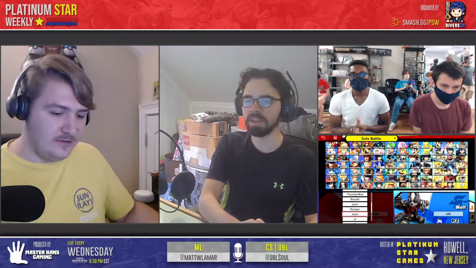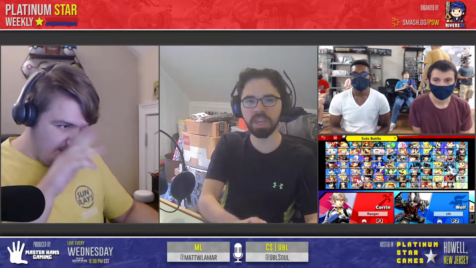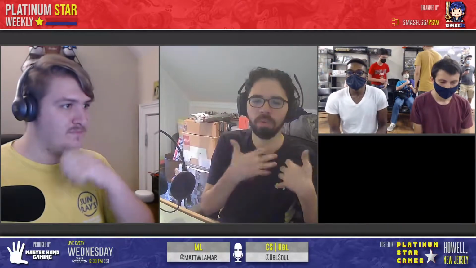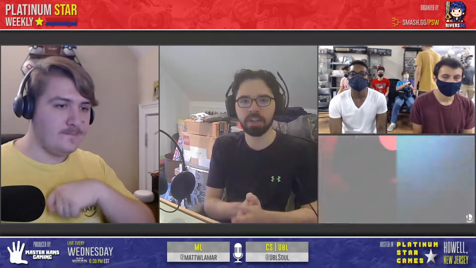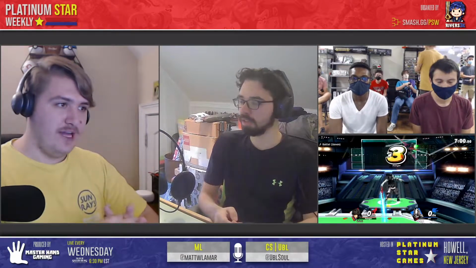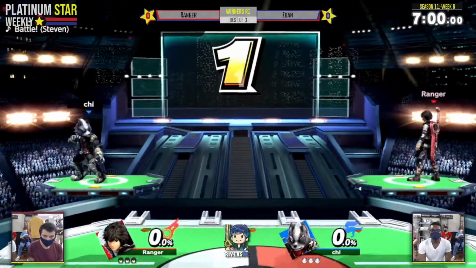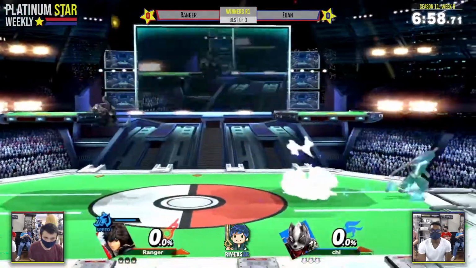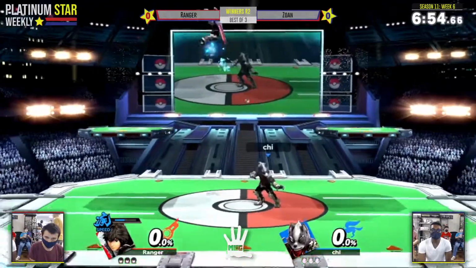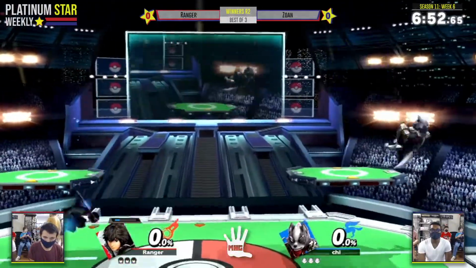Okay. I mean, I did see this in the pre-bracket friendlies. He was grinding out for Wolf with Jackal, actually, our number 2 seed today. Good to see that. Yeah, I mean, if there's anyone to learn it from, it would be Jackal. Yeah, very efficient Wolf that we got here today. Hopefully we will see that later, and we'll definitely see later in bracket.